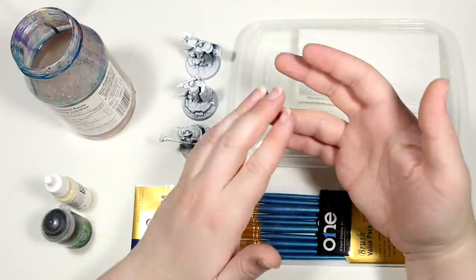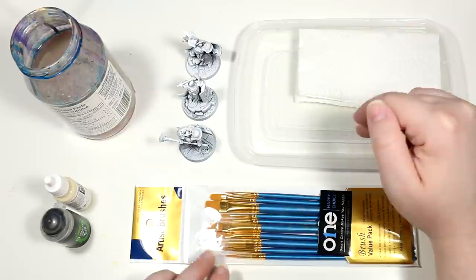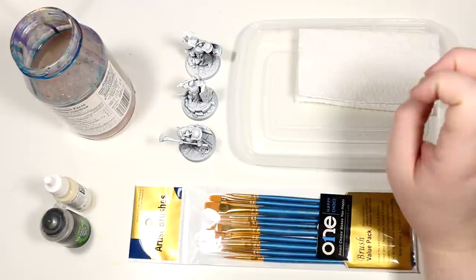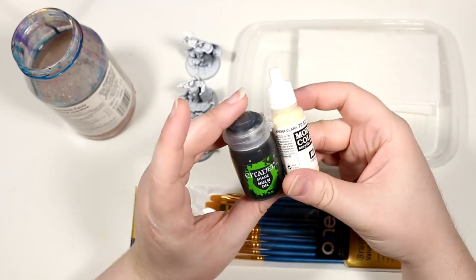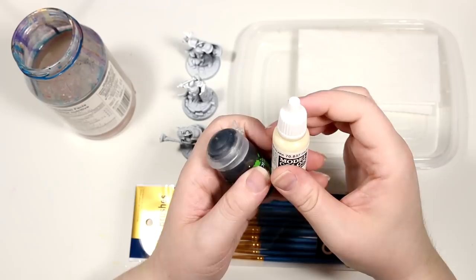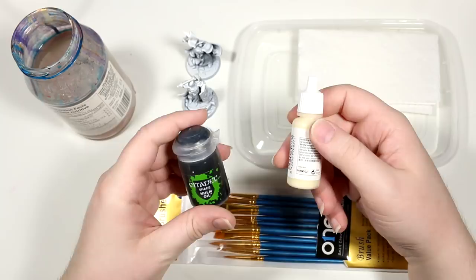Now that we're back at our desk, I'm going to go through a few basic brush techniques — a few different ways that we're going to use each of our paints and brushes, and how I use these for underpainting the models. All these techniques are also going to be applicable to all the other painting you're going to do going forward. These are the fundamentals of how we put paint on a brush and how we put the brush on the model. Painting in just black and white to start with is really going to help practice your fundamentals because you don't have to think about any sort of color. Once you've mastered the fundamentals of black and white, it's a lot easier to move into adding color to that equation.